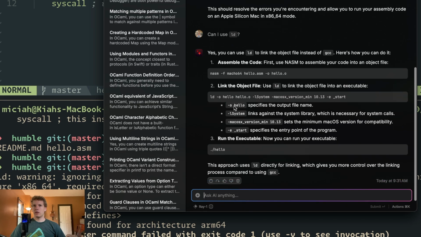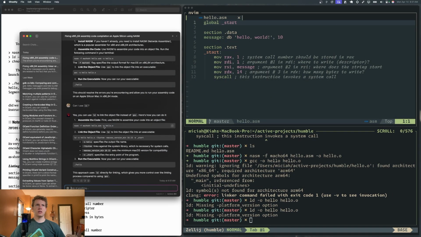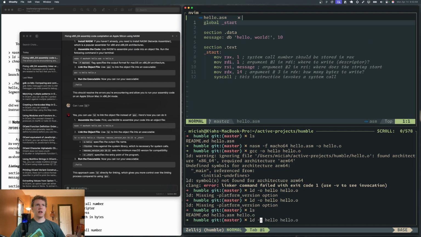I'm pretty doubtful of this. So this is the same, this is different and new. All right, let's try it. ld -o hello hello.o -lSystem -macosx_version_min 10.13 -e _start.